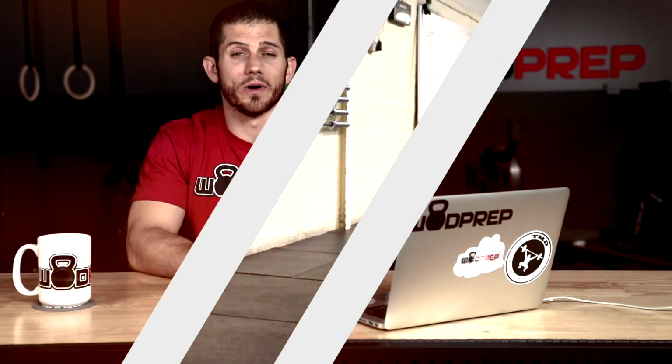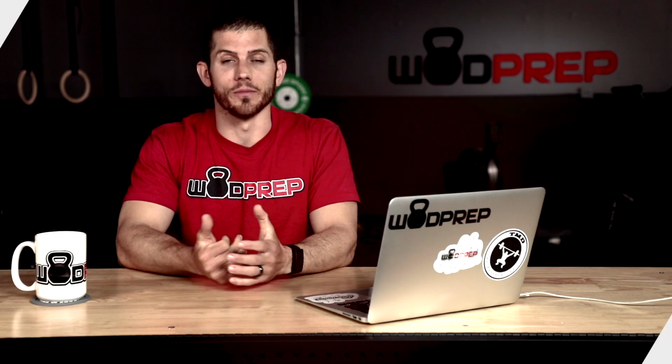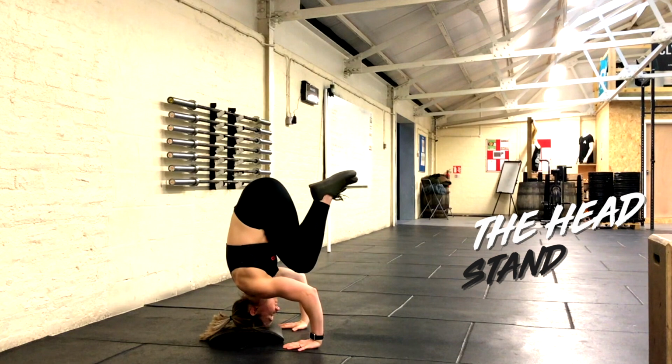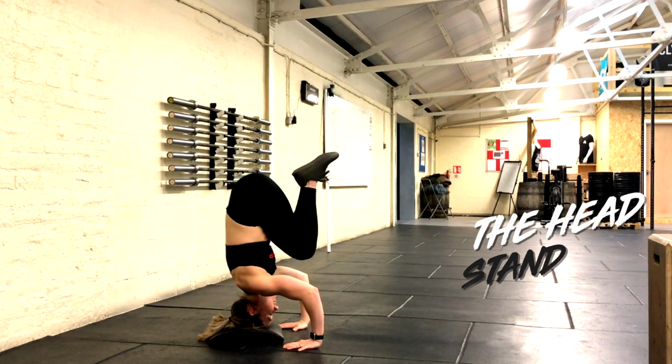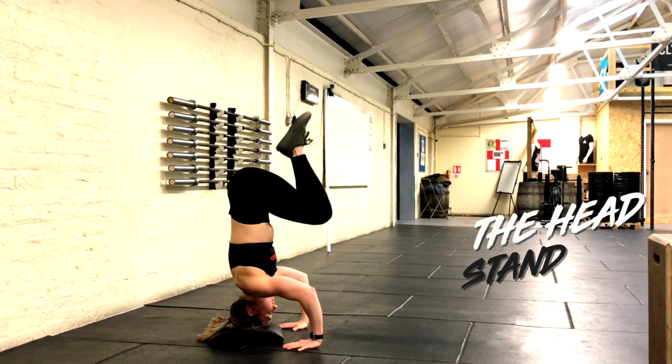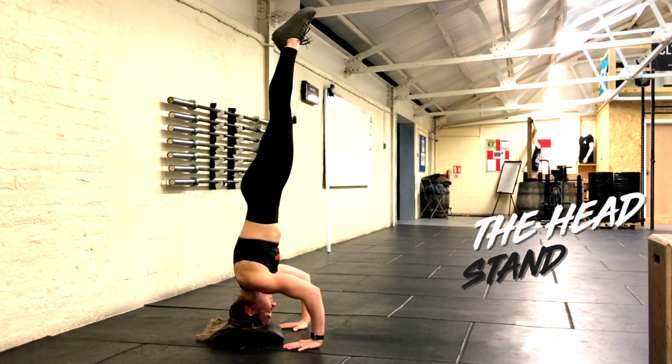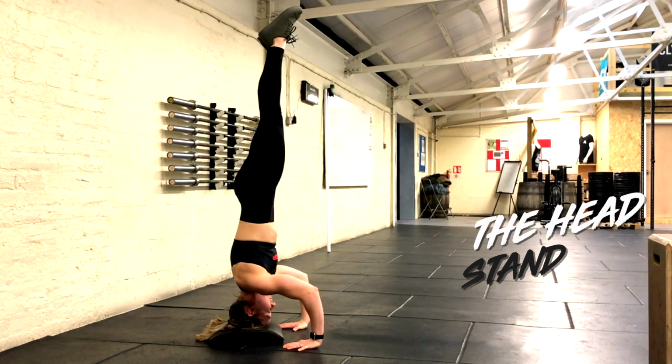And the final drill that we want to talk about to help you practice exposure to being upside down is the simple headstand. We mentioned it a little bit in the very beginning when we were talking about that crow position to eventually being in a full headstand. But here, I want you to practice actually going all the way up into that headstand. So you can stay tucked if you really want, but ideally we want to see those feet go to full extension. You can practice this on the wall, or you can practice it freestanding.